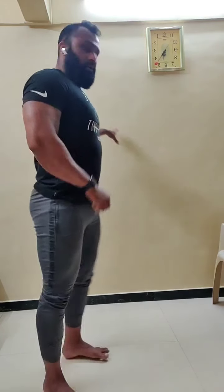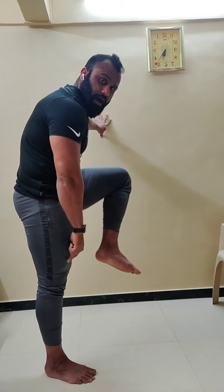Now, I have a condition called not flat feet but collapsed arch. What I mean by that is, I'm born with an arch. My arch is visible. So I do have an arch, I'm not born with flat feet. But see, if I don't take care of my stance, if I don't stand with a lot of conscious thought, my foot collapses. Watch, it is already collapsed. So I really have to stand in such a way that I don't let it collapse. Watch it again. If I consciously lose my thought, the foot collapses. See, it collapses in.